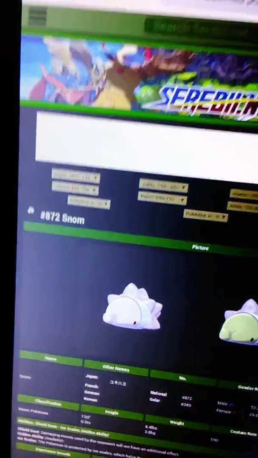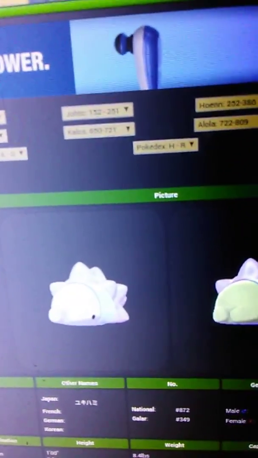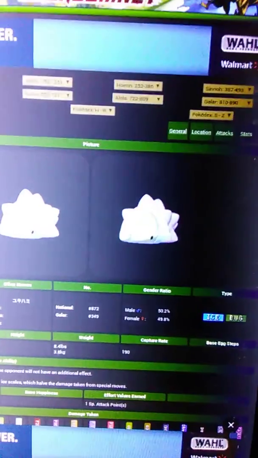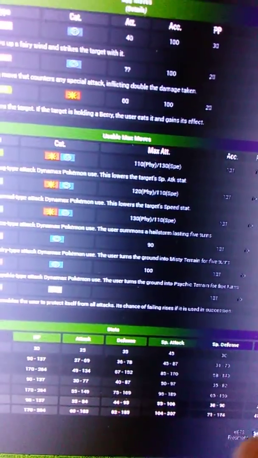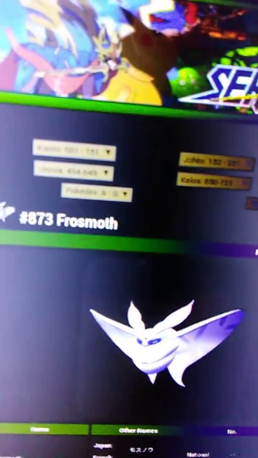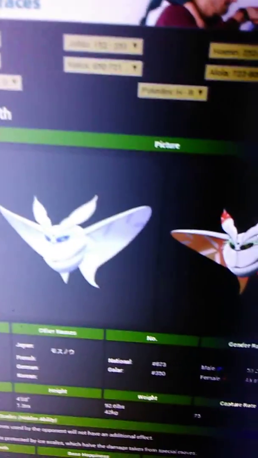Snom. Okay, I have seen Snom. Snom is on the way to the sixth gym, I believe. Snom is an ice and bug type. That's neat. And I'm pretty sure it evolves into this, anyways. Yeah, Frostmoth. Ooh, it looks a little bit like a manta ray, but I know it's a moth. Yeah, but the big flappy wings remind me of a manta ray. Really pretty, and I think that probably shows great potential.